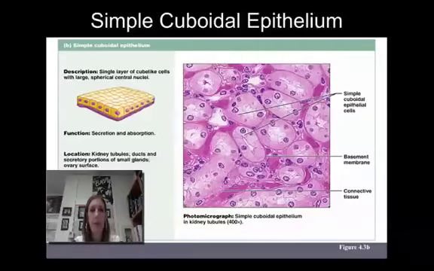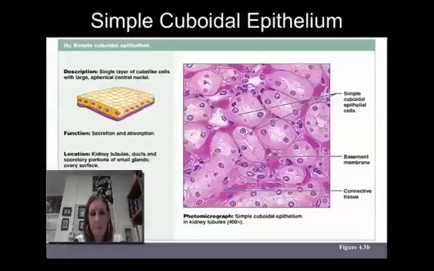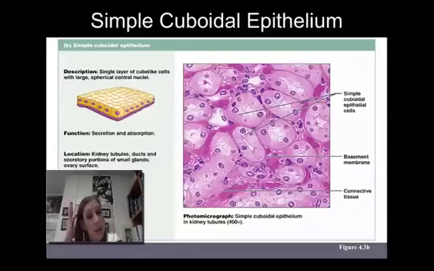Next up, we have simple cuboidal. Notice there the outlining of these glands. You have the basement membrane towards the outside, and then on the inside there's a space. And the shape that lines that space is what we're looking at, and those are the simple cuboidal epithelial cells. These happen to be in the kidneys. They are for secretion and absorption. They're absorbing nutrients. They're secreting what they don't need. You find them in the kidneys, in some of your small glands, and on the surface of the ovary.